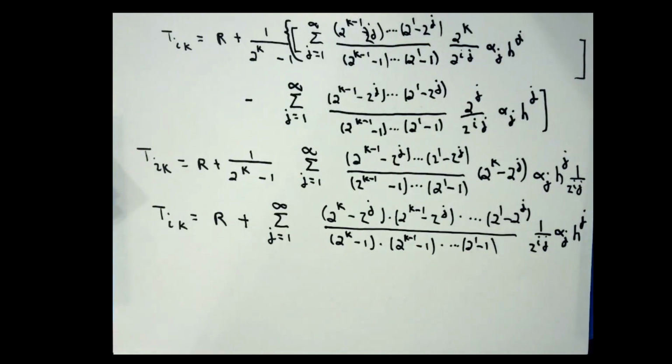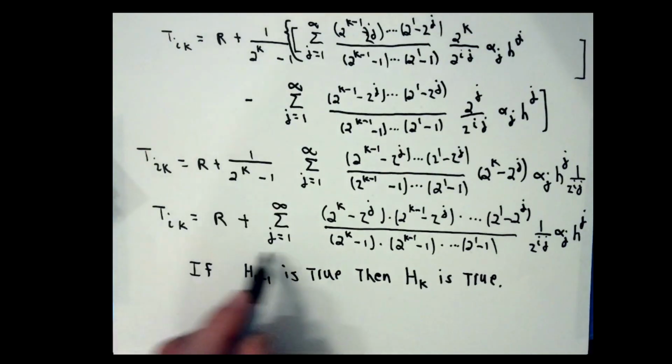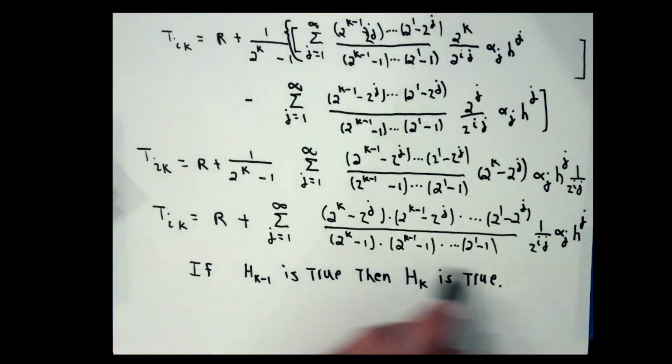If hypothesis k minus 1 is true, then this formula is true. However, this formula being true is what we mean by hypothesis k. Having already established that h1 and h2 are true, this fact tells me that I can stand up, square my shoulders, and say, by the principle of mathematical induction, every number in my table is described by this formula. This is an established fact now.